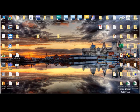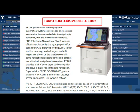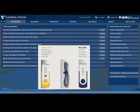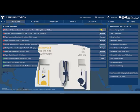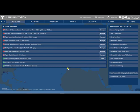Good day, sirs. In this video, I will show you how to update Tokyo KK ECDIS via Voyager 8. First of all, we will insert our B drive USB, and then after that, we will click browse and click the B drive for configuration and then click OK.